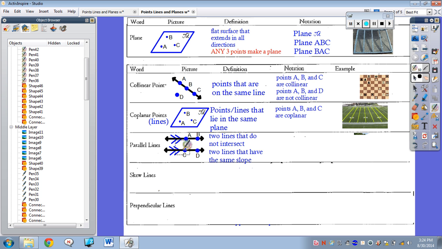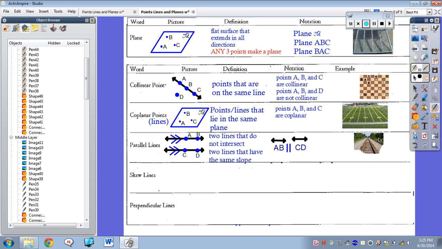Also notice that you have these two arrows on this line and two arrows on this line. This is what it means. If you see these two arrows, they're telling you that those lines are parallel to one another. So that's the symbol. If you're going to show they're parallel on a line, you draw those two arrows. How would you notate that these two lines are parallel? Line AB, remember, you put the arrows on either side of AB, and you've got line CD, the arrows on either side, and this right here is the symbol for parallel. Okay, it looks like an 11. That means that those two lines are parallel.